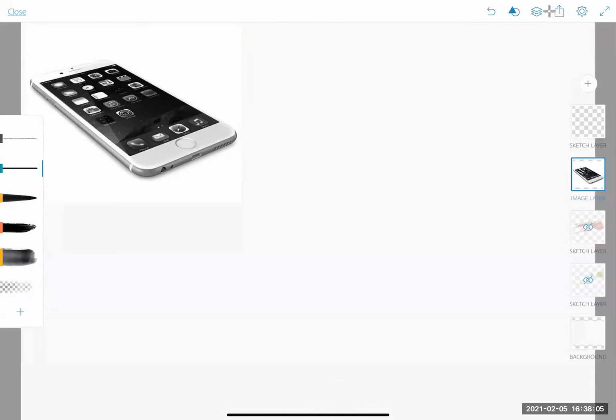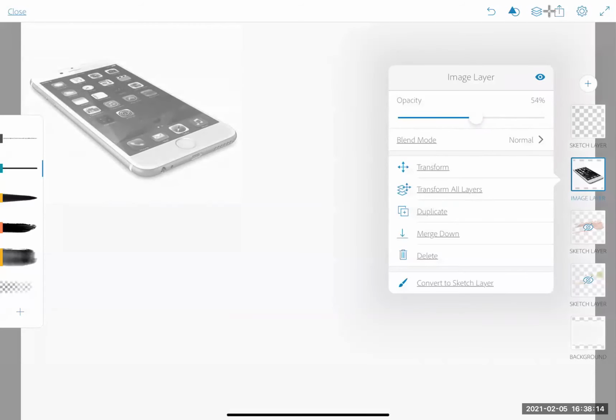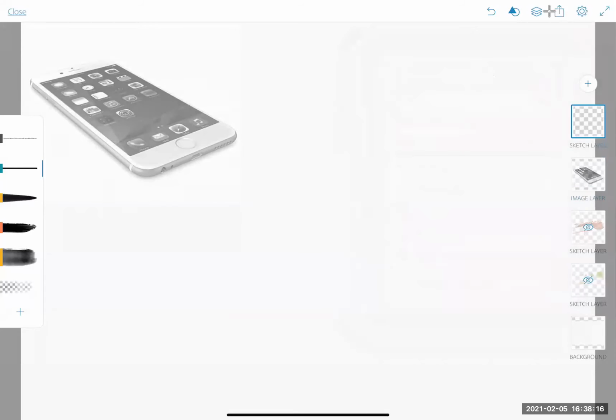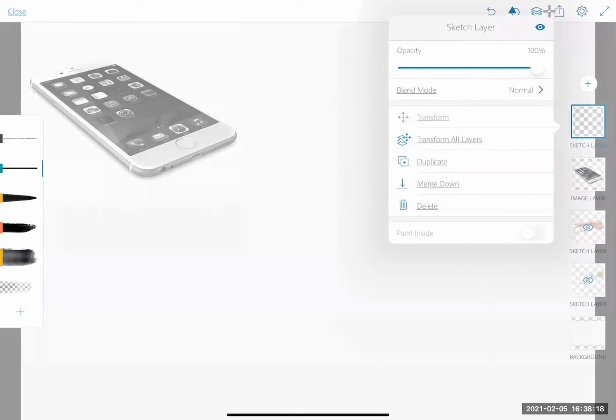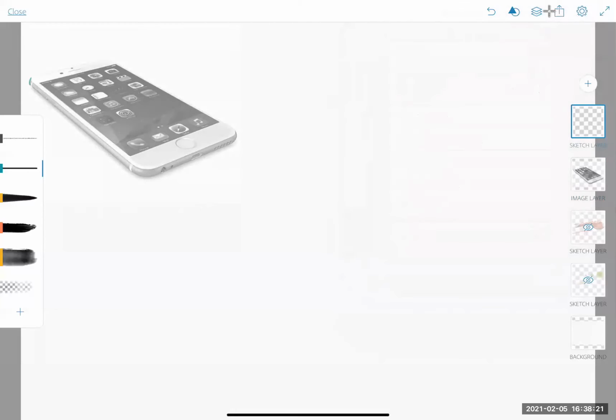So let's start this off by saying that you can actually do a lot of hybrid drawings using an iPad. You can make the drawing or the image you brought in light, and then draw on a sketch layer above it, and then you can add details to a drawing or a photo that you've already started, right? So you can see how you can do drawings on top of drawings or on top of images, right? So there's that ability that's quite helpful.